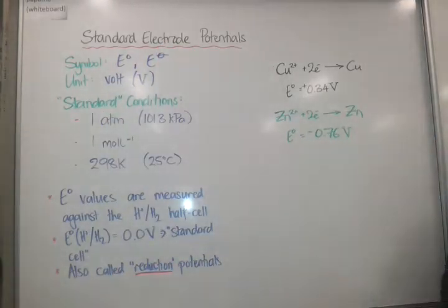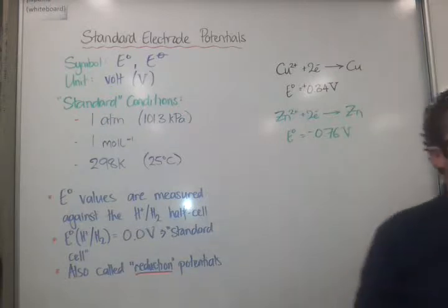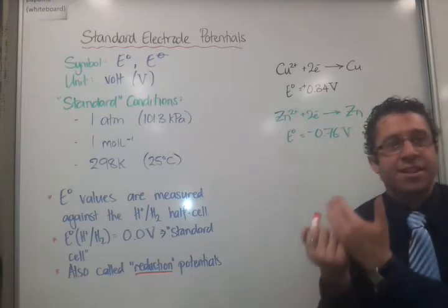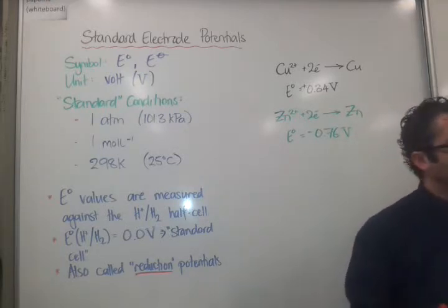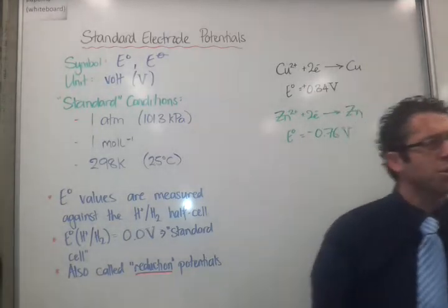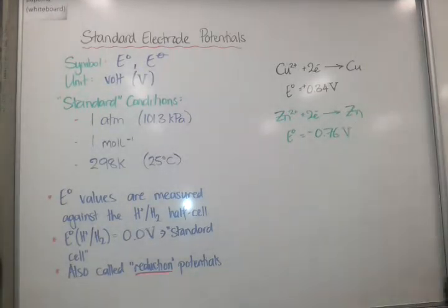Okay. The unit is the volt because we're looking at potentials, electric potential. The physicists will tell you that that is what voltage is. It's the electrical potential of something. So it's, I believe, joules per coulomb. Right? It's the amount of energy per coulomb of charge that is present.